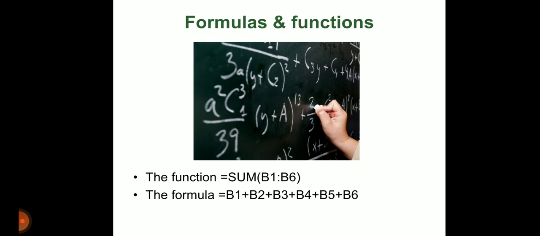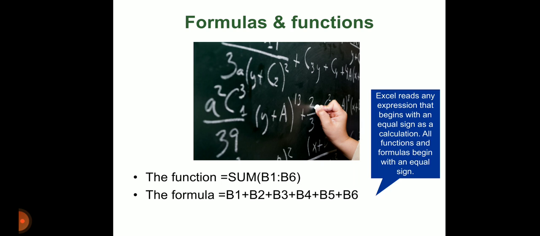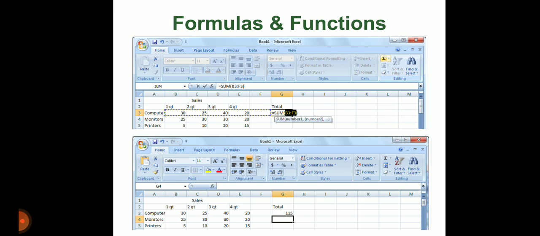And you must remember the equal to sign is needed before the formula or function, otherwise it will not be considered as a formula or function. Where to write this? The cell we talked about, the cell box, wherever you put it, the calculation will come there. And which cell address to give? Where you have entered the records. So like that way.